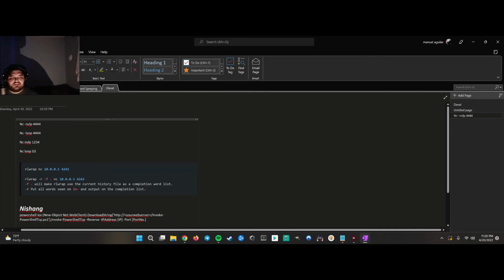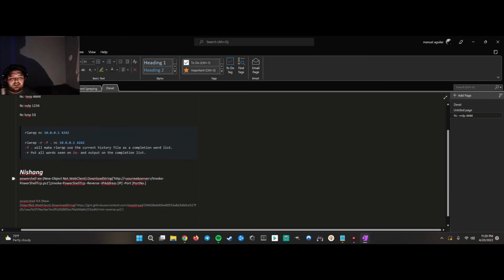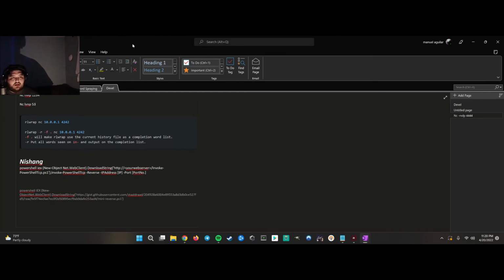Let's catch that reverse shell, see if it works. So you can use netcat, you can use rlwrap. You can use Nishang, which is very good for Windows machines. It's saying, PowerShell, new object, go and download my malicious file that I'm hosting. So it's saying your web server, which is me as a hacker, the file, and then what I want to call back on. So there's that.